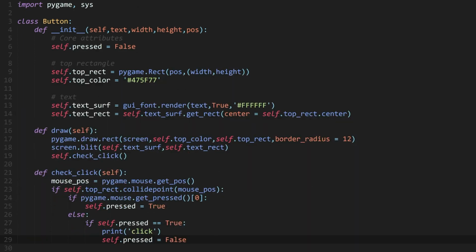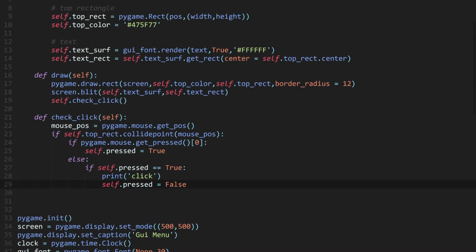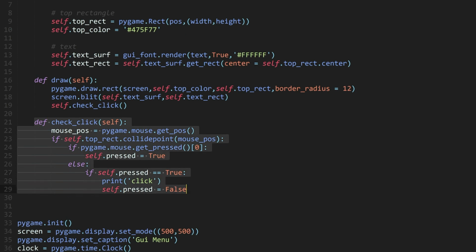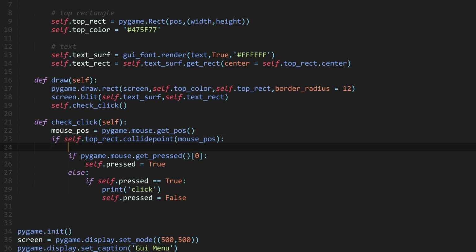So here we're back in our code, and let's start by adding the hover color. That I think is the easier part. And well, all we really have to do is down in our check click, we have to look for this part here, that if the mouse is hovering over the button. And if that is the case, I just want to change the self.top color to something else. And in my case, I'm using a hexadecimal value again, which in my case is D7 for B for B. You're going to see in a second what this one is going to look like. Actually, let's do it right now.